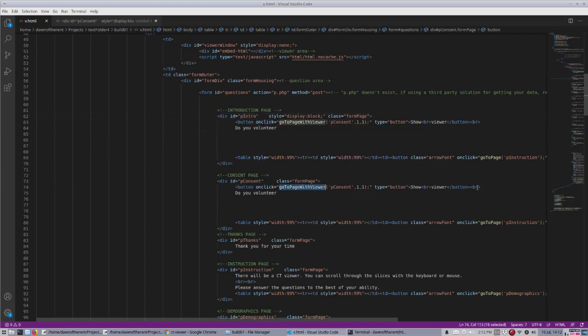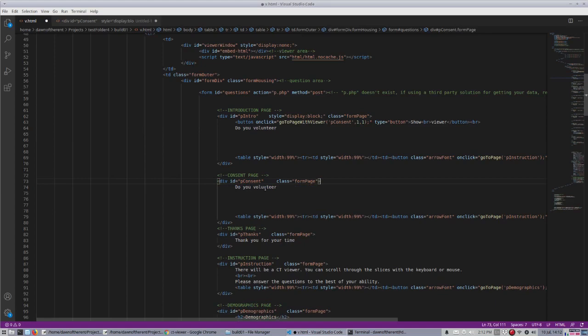Okay, I'm going to remove my debug button from my consent page, since the debug button only makes sense on the first page. I'm going to make the next button on this page go to consent. So you might want a page in front of your consent page if you want to specifically spell out who you're looking for, so that way people know that they're not qualified for the experiment and leave before they move any further.